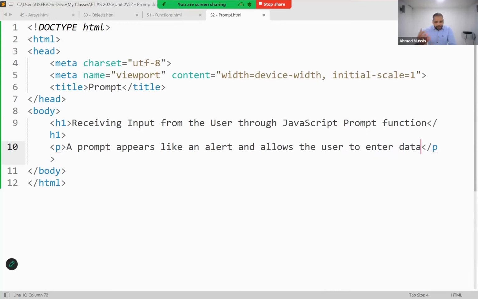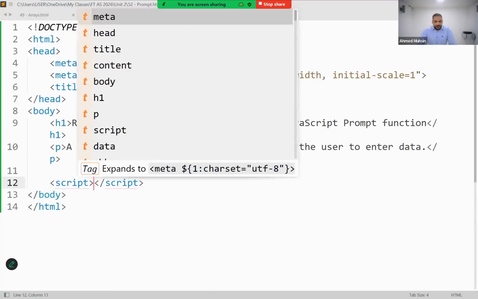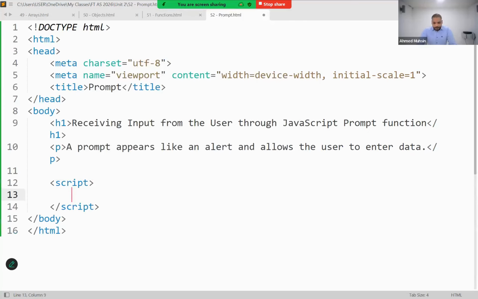It can be a value, it can be text, so I'll say data, to enter data. Okay, so let's try this out. Everybody, I'm going to open up JavaScript script, and I'm going to create a prompt telling the user enter a value. I want to tell the user enter your what?